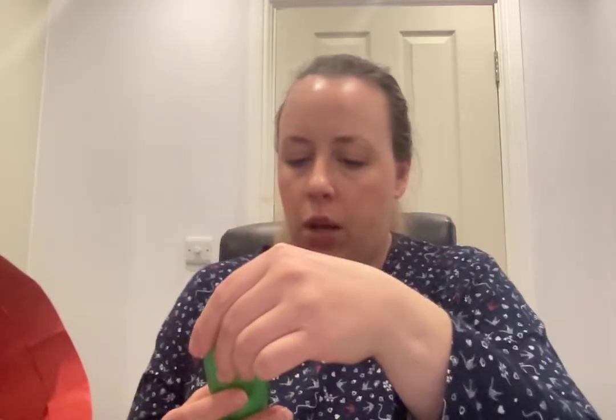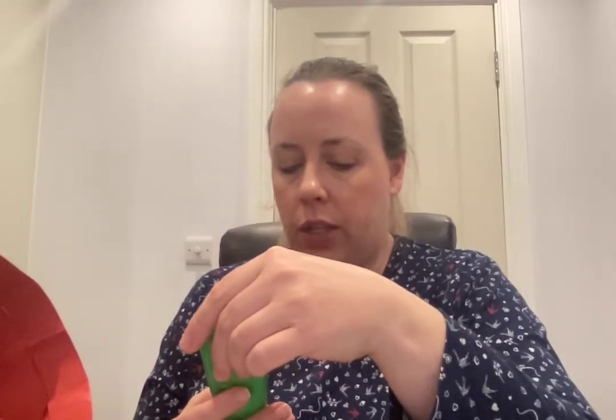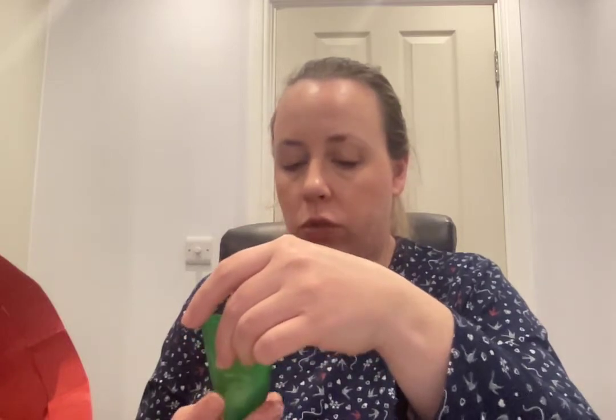The Tata Harper Regenerating Cleanser, a daily exfoliator for exfoliating and clarifying treatments — I think this was a gift with purchase somewhere. It was fine but I don't tend to use physical exfoliants anymore. I would buy other things as a treat from Tata Harper, like a face wash, but not this exfoliator — it's not really for me.